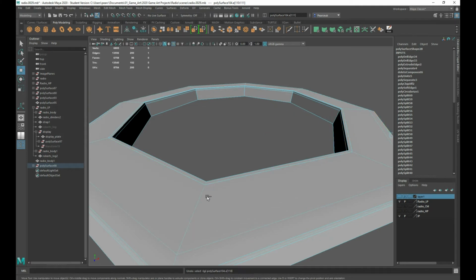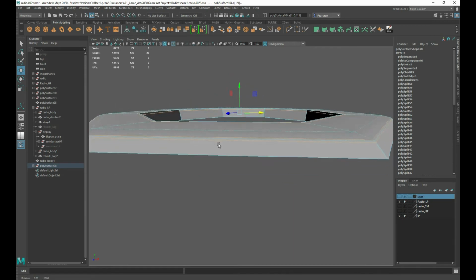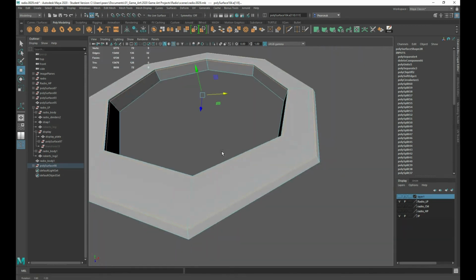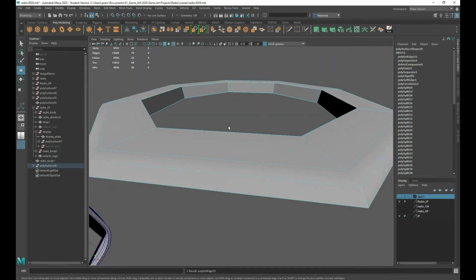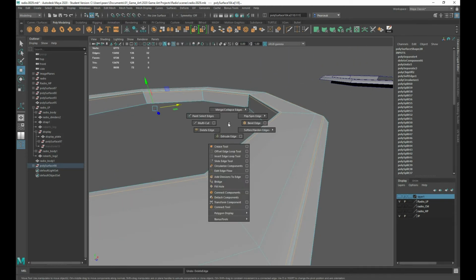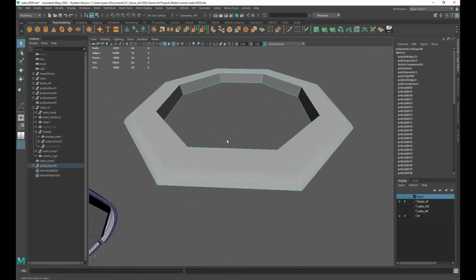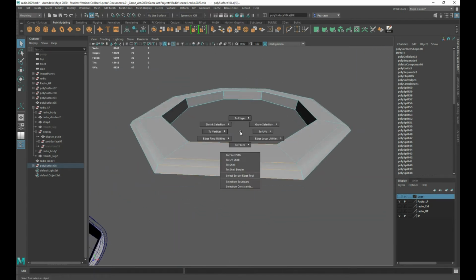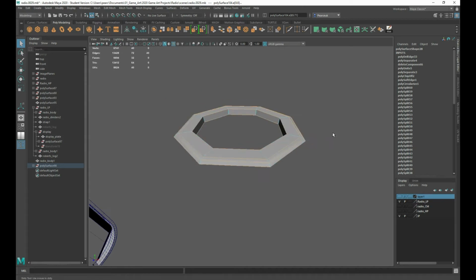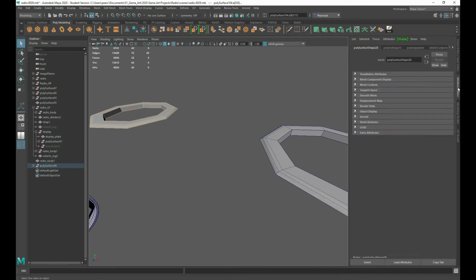Okay, I think I've extruded the edges or done something here. So let me just step back a few, make sure that I've got all those, and then I'm going to delete those edges. There we go. That's a little better. Okay, and then I will take those edges, do edge loops, and then connect.